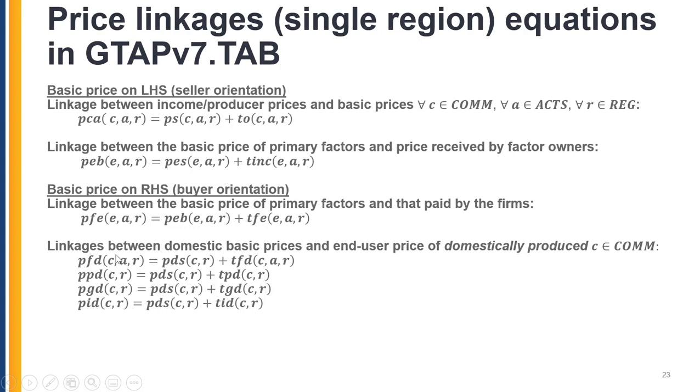And then of course down here we have the other set of basic prices that are buyer oriented, with the basic price on the right hand side always being that PDS, which follows from PCA. PCA is the activity specific version of a price. PDS is that aggregator's price, so it's the price that things actually get sold at for the homogeneous commodity.